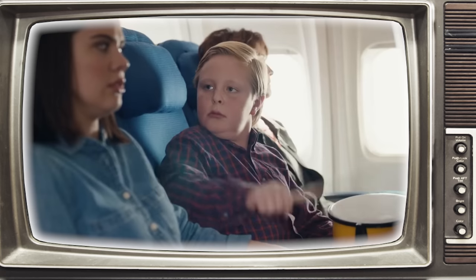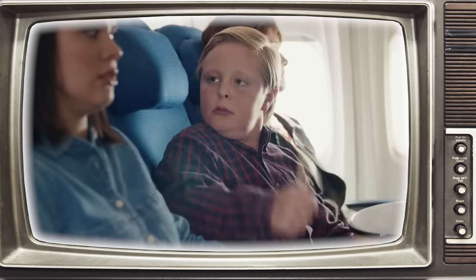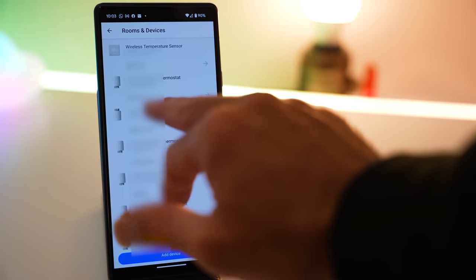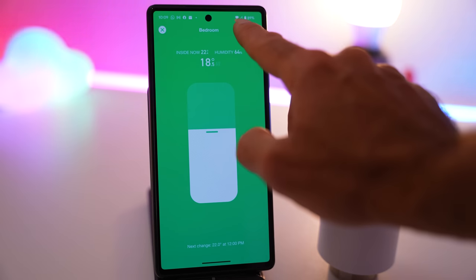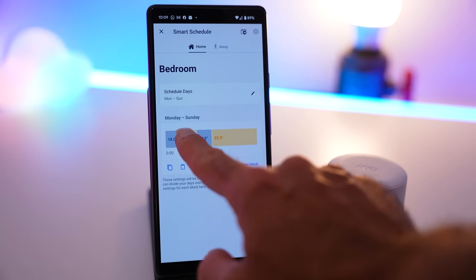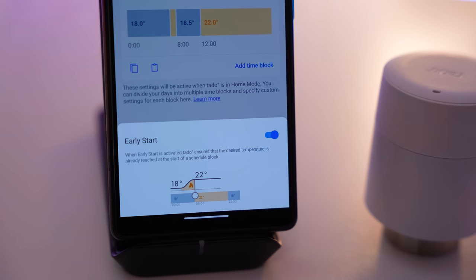They've also considered the possibility that your child is an a**hole. This is my favourite gif of a child being an a**hole. And you can, of course, set a child lock in the app to stop this from happening, which is great because you already can't afford to send your kid to college. Tado has a very cool interface for scheduling, and you can choose whether it preheats to get your radiators up to temperature for that time, or whether they will start heating at the time you chose, simply by enabling or disabling early start.